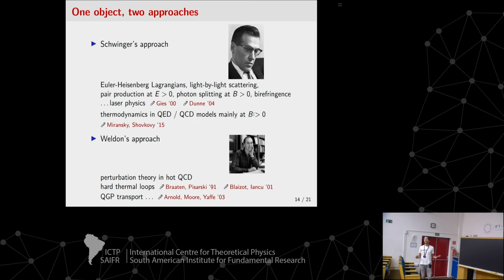for heavy ion, or quark-gluon plasma physics. On the other hand, the Schwinger approach is more used in the laser physics community, but also, as you know very well, in thermodynamic studies of QED and of QCD models. So what I want to say here is that you should believe whatever comes out from whichever of these methods.